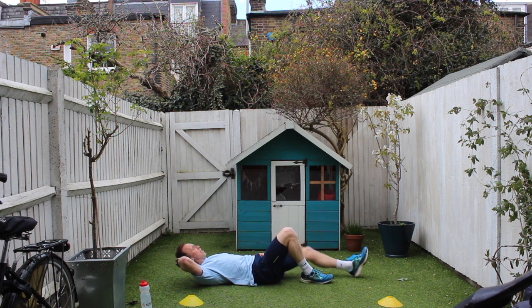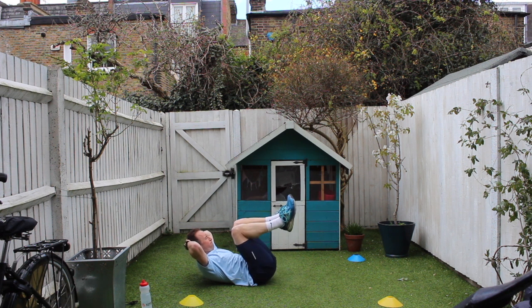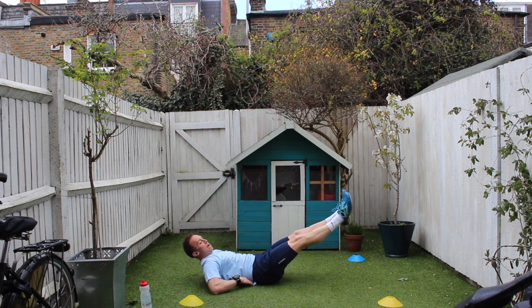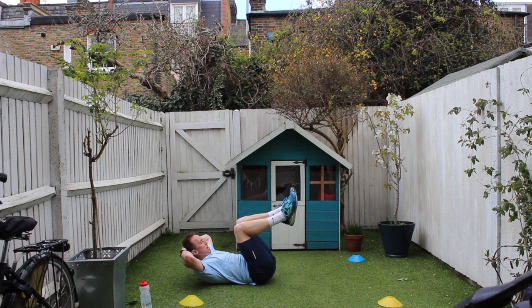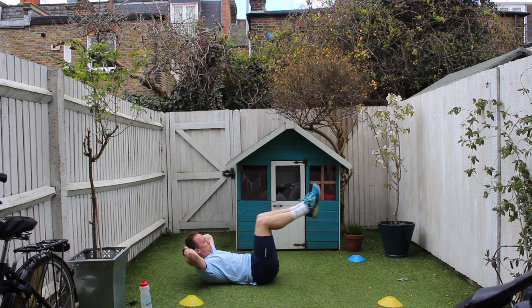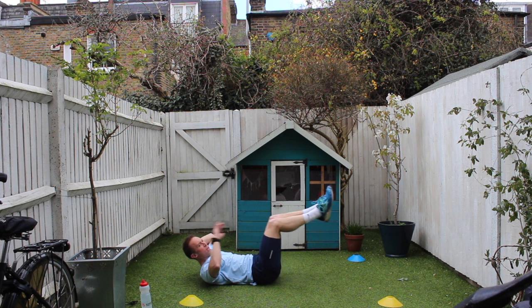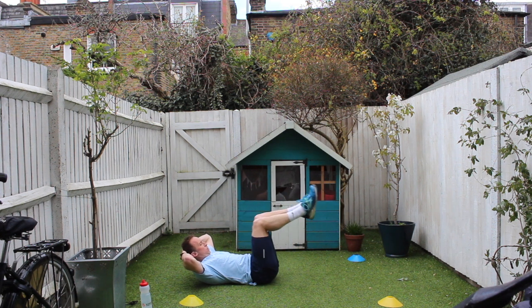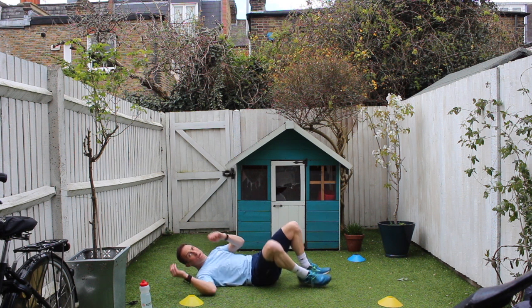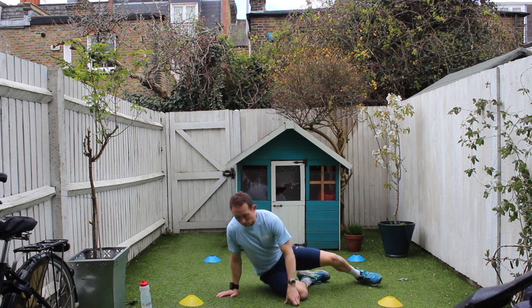Oh, sorry, I keep cramping up here in this leg. Don't send your legs too low. As your legs come down, you can easily hyperextend through your lower back. So chest lifted slightly. Straight out and in. 15 seconds to go. You've got to really engage these abs. Oh, felt that through my abdominal muscles.